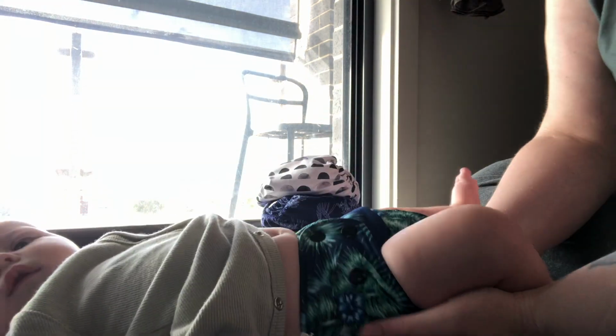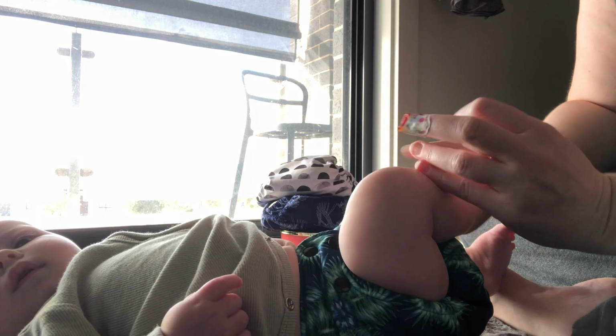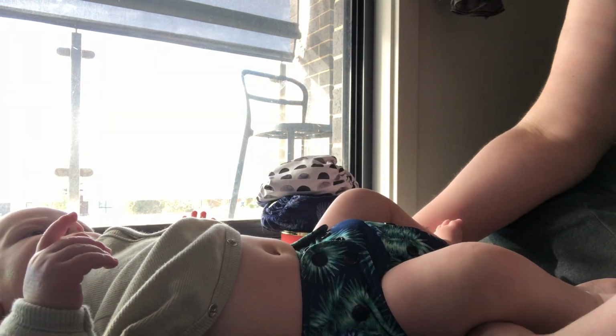So I just make it uneven. For those with OCD, that's probably going to absolutely annoy you for the rest of the day. But I find that's a really good fit on my little man. So I'll take a few photos so you can see. But that's basically how you put the Bear and Boho on.